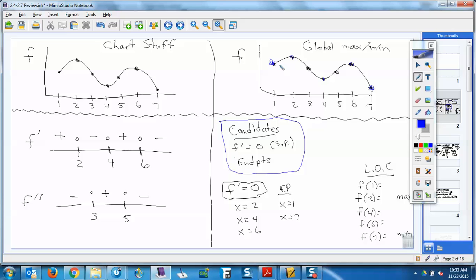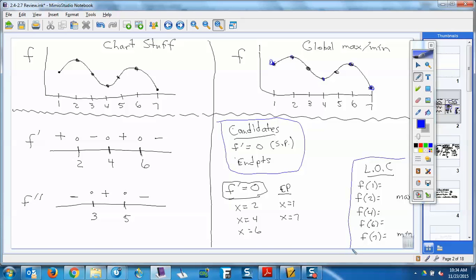So where the derivative is 0, which is your stationary points, and your endpoints, we're going to make a list of candidates, and we're going to plug those into the original function. Why the original? Y values. We need the y value, right? Because we want to know what the highest y value is, and we want to know what the lowest y value is. So the whole point of a list of candidates is to compare their y values. See which one's the biggest, see which one's the littlest. But we narrow it down by our candidates. Those are the only places we have to check for high and low y values, is where the derivative is 0 and at the endpoints.